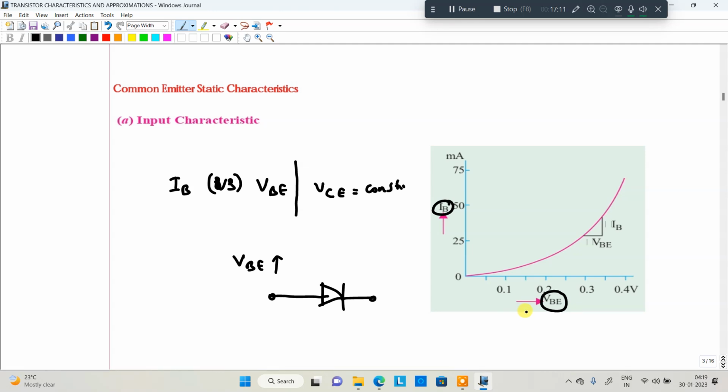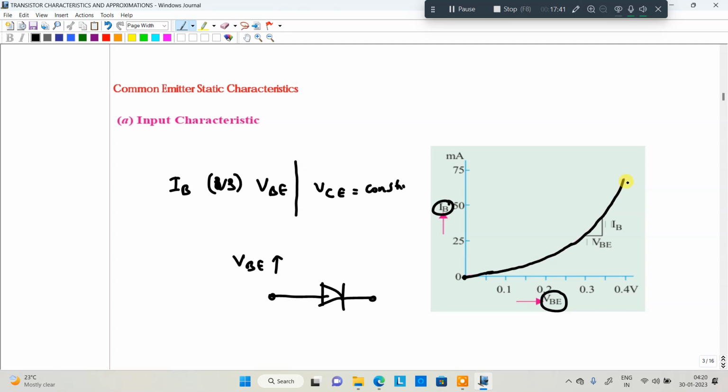In case of transistor characteristics, the input characteristics are similar to which element: diode, FET, UJT, or none of the above? You can pick the answer: a diode. So now initially VBE is equal to 0, IB is equal to 0. We are gradually increasing VBE. What will happen? Gradually it increases the value of the base current.